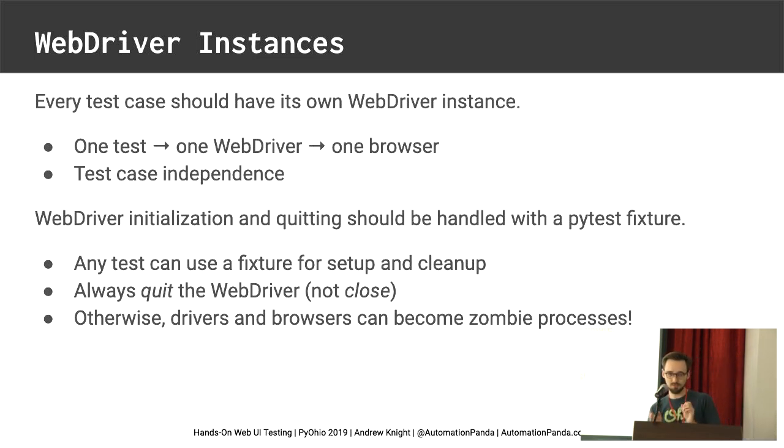Always quit your WebDriver when a test is done. One of the biggest bugs you see within test automation code is that people don't quit their WebDriver, or a test fails or has an unexpected exception, and it doesn't go to the cleanup routine because it didn't handle that correctly. And next thing you know, you literally have zombie WebDriver processes and zombie Chrome processes crawling your machine, blocking your Jenkins directory, and you can't clean up, so you bring down all of CI.